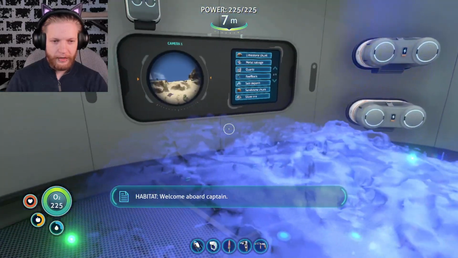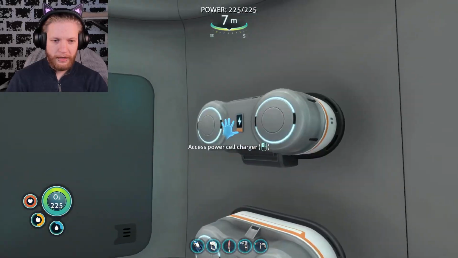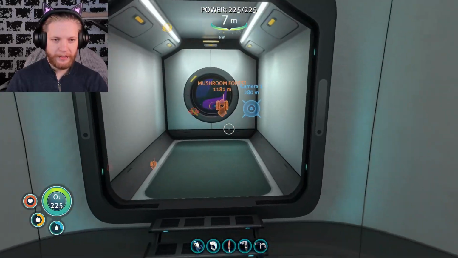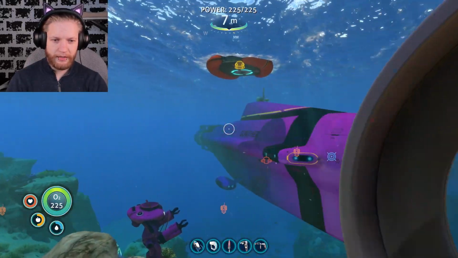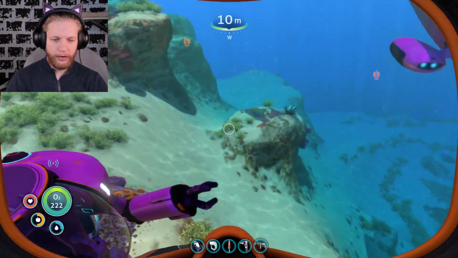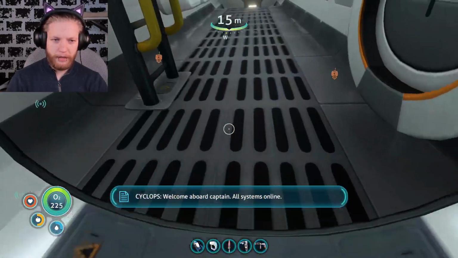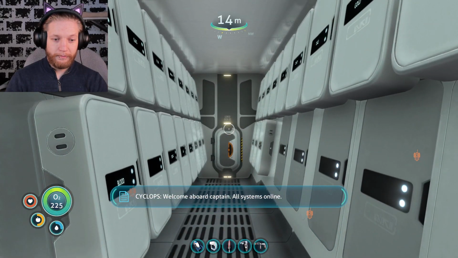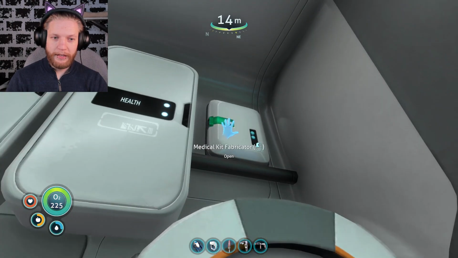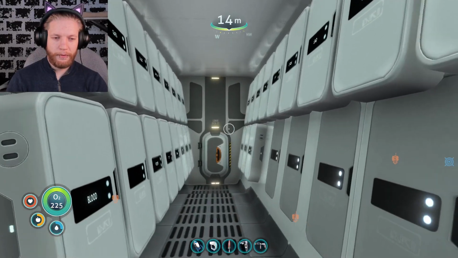Welcome aboard, Captain. Thanks, Mom. Just the scanner room and battery chargers. That's all that's left of base. Base has now become one with Gunther. Gunther is now base. And so, going inside. Welcome aboard, Captain. All systems online. Thanks, Dad. So, lockers everywhere.